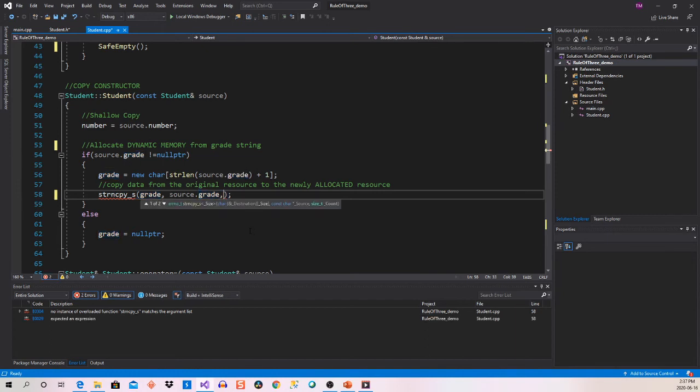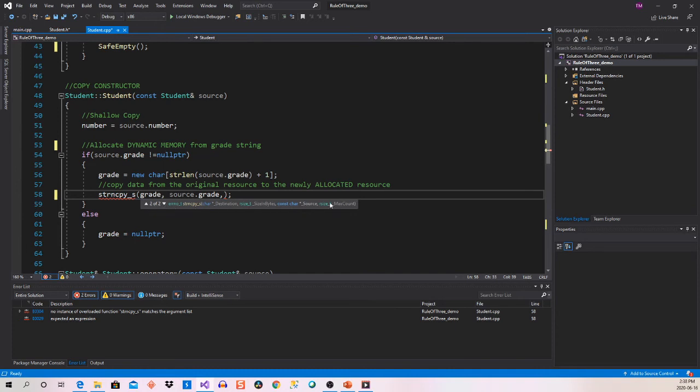Now, remember earlier when I said that Visual Studio will give you options for your function overloading. That's why I talked about overloading in the beginning. Notice that I've got these up arrows. This is two versions of the string copy function. I'm in one of two, and now I'm in the two of two.